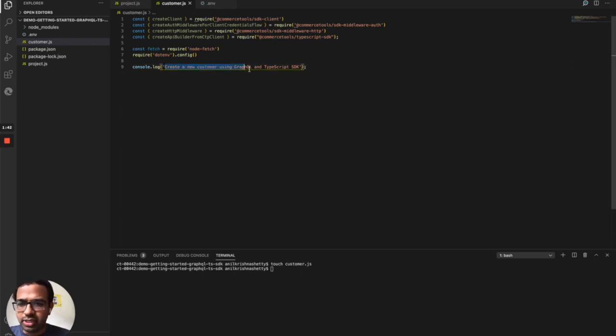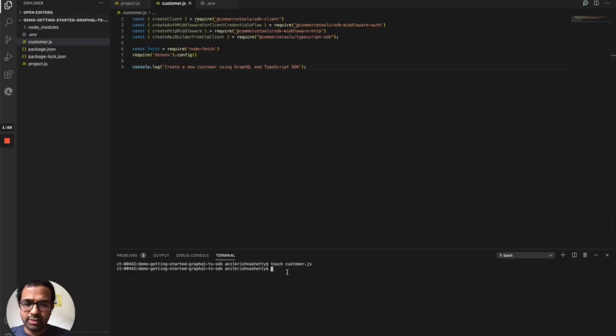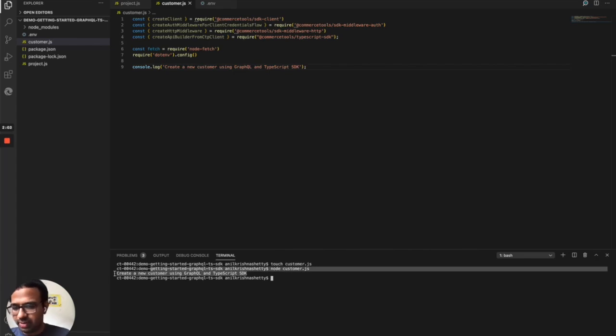The only change is that it's a demo using GraphQL and TypeScript SDK for new customer creation. Try to run this, and I should get this message if everything is correct. Run this. Yes, I get this message. So the basic setup looks good.